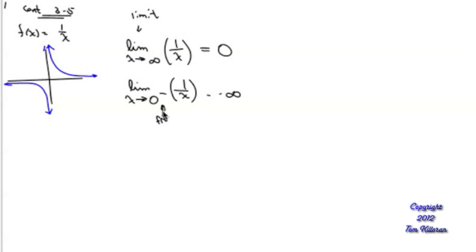So when it comes in from the left, you put the negative on the 0 on the right-hand side. That little negative just means it's coming in from the negative side. Now, if I write limit as x approaches 0 and put a little plus sign behind it, that means it's coming in from the positive side, or the right-hand side. And that answer, we were talking about earlier, is equal to positive infinity. The two of these together actually define why you can't divide by 0, which is another way of looking at it.